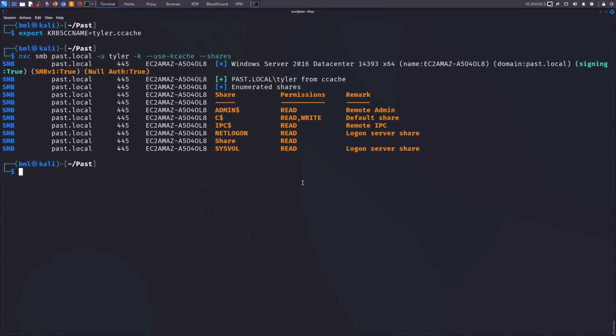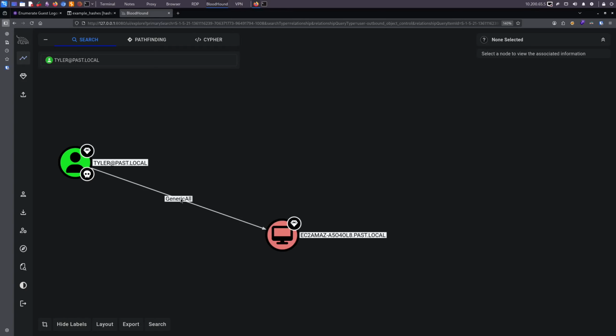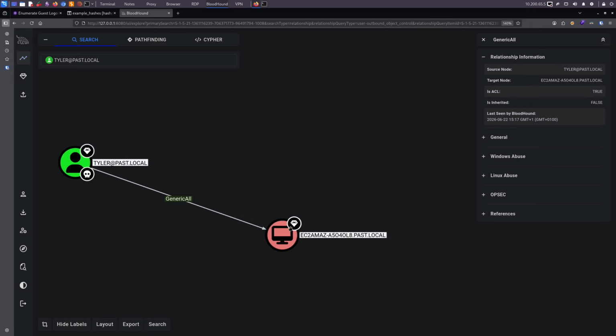Now, what can we do with this? Well, if we have the credentials for Tyler, and we saw already in the BloodHound analysis that Tyler has GenericAll over the target computer.